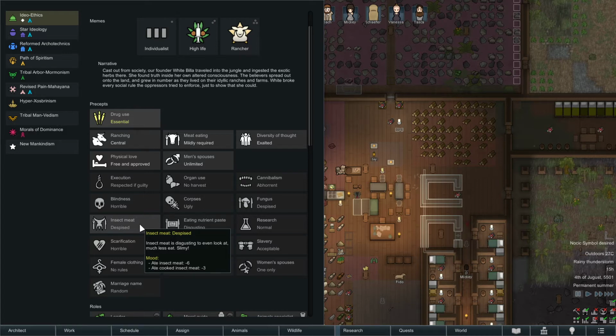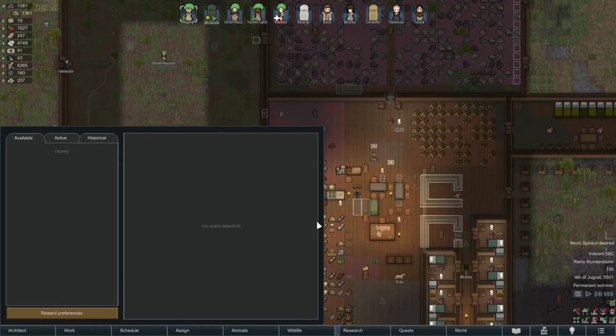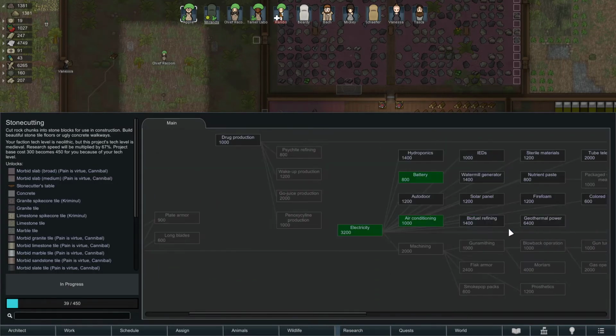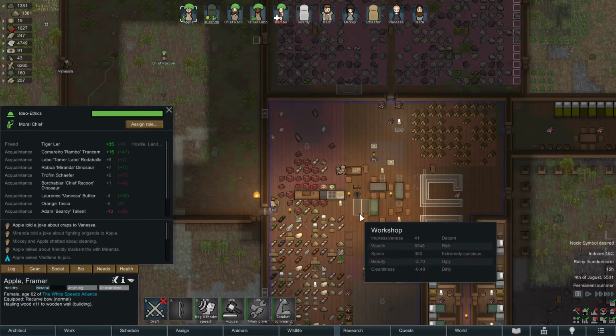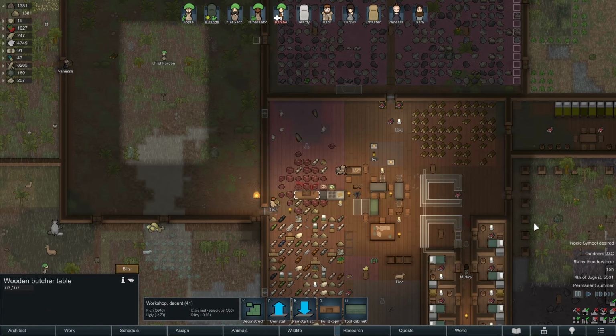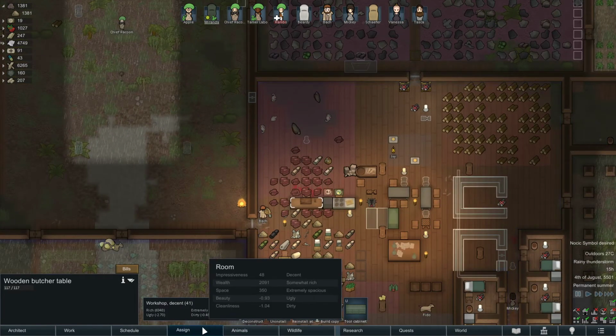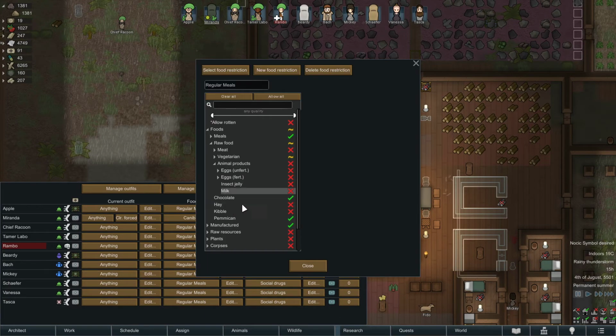Good question. Insect jelly, well, you can take a chance if you want to, but I only use insect jelly to make nutrition paste. I only use it for that, or to make kibbles, and that's it. I don't eat that, that's my decision, but you can choose to eat it, it's up to you.